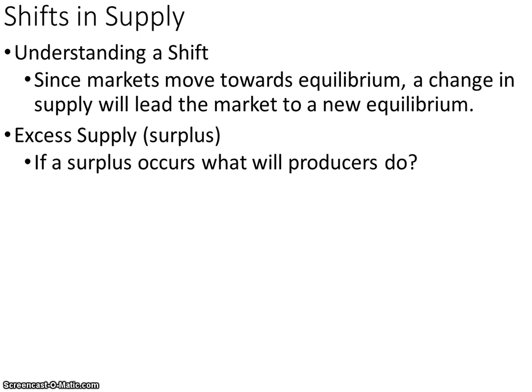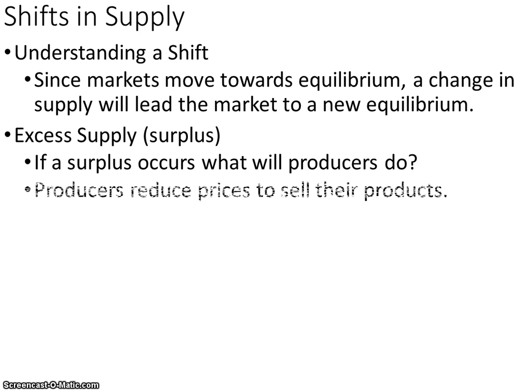Well, if you have a warehouse or a stockroom or a refrigerator in a restaurant with a bunch of excess supply, you are going to reduce prices in order to sell those additional products. And that does make a lot of sense if you think about it. If you produce extra goods or extra items that you have in your supply room or in your warehouse, the only real logical thing to do is to go ahead and reduce your prices to a point where you can get rid of those items.